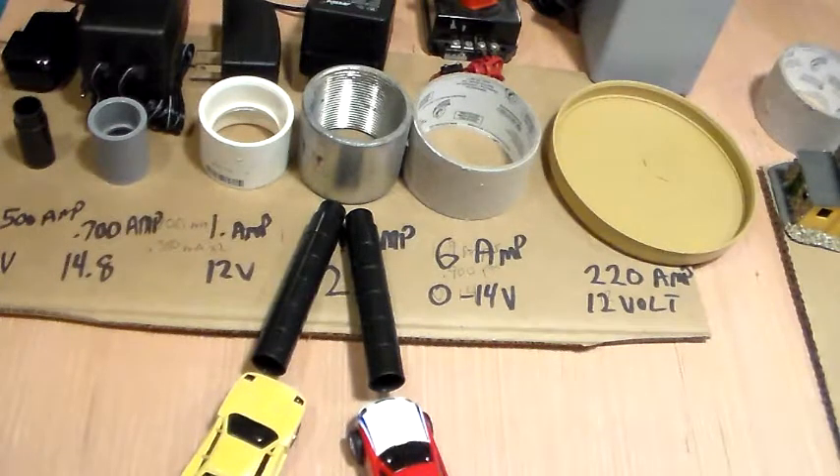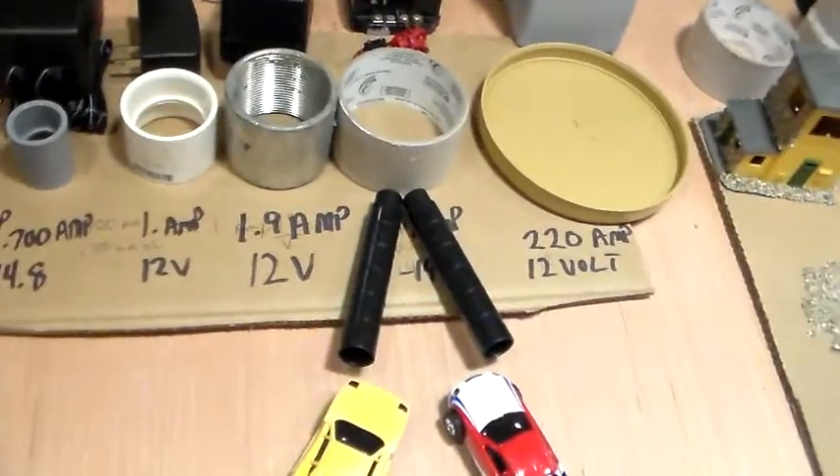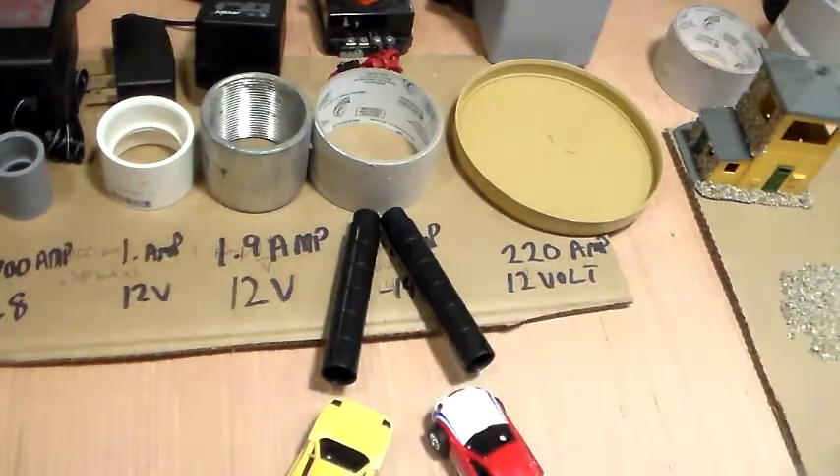For 1/43 scale, 1.9 amps is excellent — they're good to go. For 1/32 scale, you start pushing it, but it will work. For 1/24 scale, there's not enough there — the pipes, so to speak, are going to be a lot larger and it's going to want more. Now, six amps from a train transformer — that will power the heck out of the track. You basically will not notice a variation when a car comes off; you'll get a constant flow of power. Six amps, anything pushing over an amp and a half per small car — you've got it solved.